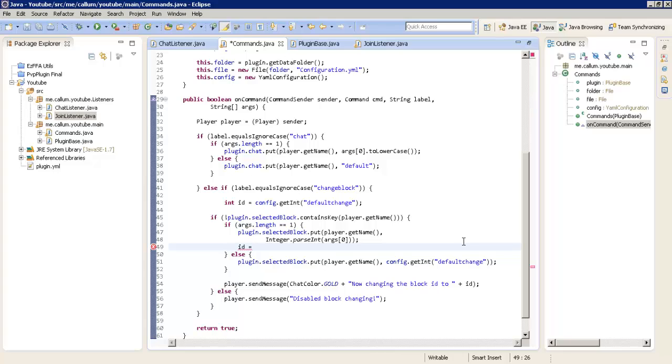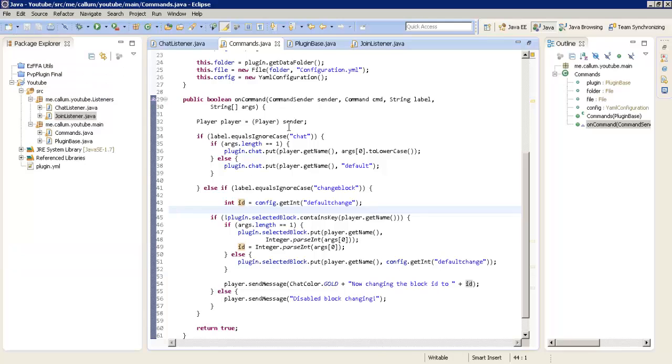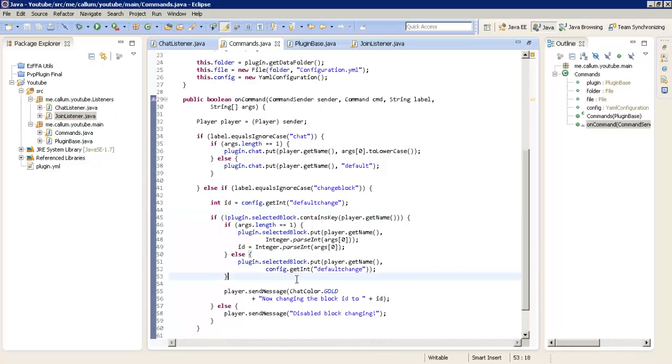ID equals Integer parse int x0. Okay. Now we have got that. That should all work. I'm just going to format that. Control Shift F, by the way, if you're wondering how I've been formatting all this.